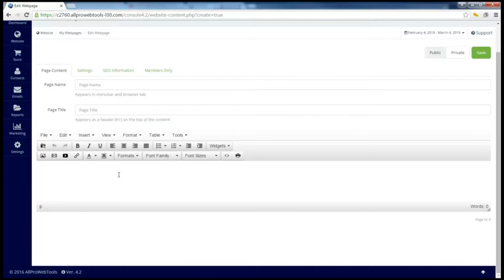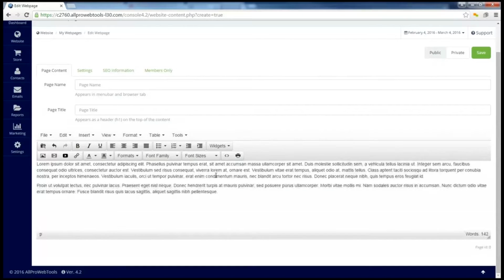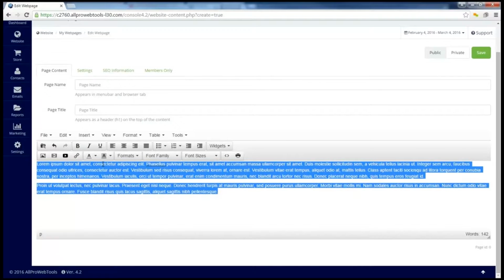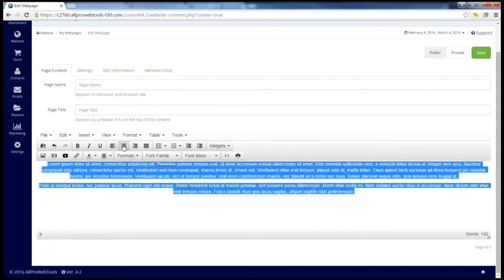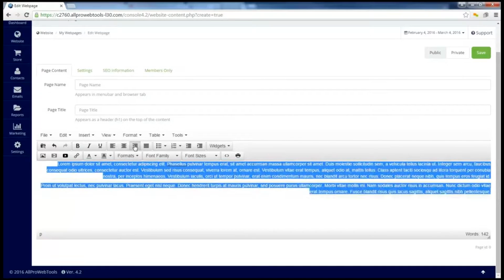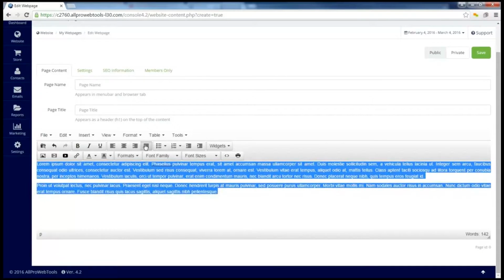This editor is very similar to some email editors that you may have used in the past. To add text, simply click inside the editor and start typing. I've already copied some text that I'm going to put in here by pressing Ctrl-V. First of all, I can do some basic editing with this text. I can select a word and make it bold, or I can make it italic, or I can make it underlined. I can also select everything in this editor by pressing Ctrl-A, and I can change the alignment of this text by making it either align left, center, align right, or justify.